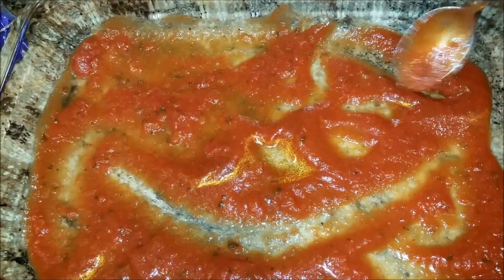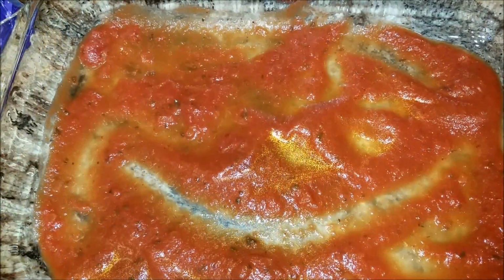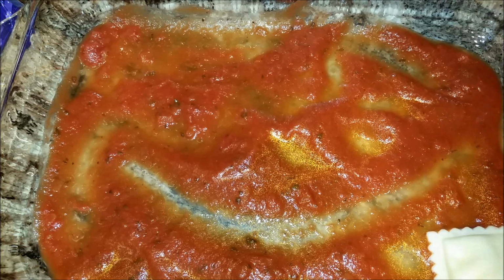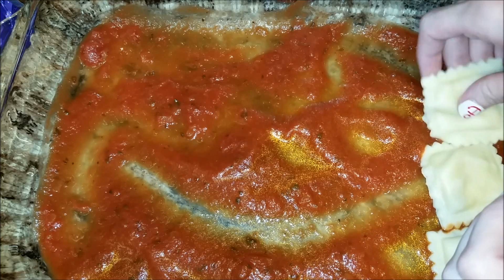And there is my first layer of my pasta sauce. So after the first layer of the marinara sauce, then you're going to take your raviolis, make sure they are cooled down, and you're going to start placing them in single rows on your 9x13 pan. So I'm going to go ahead and do that.